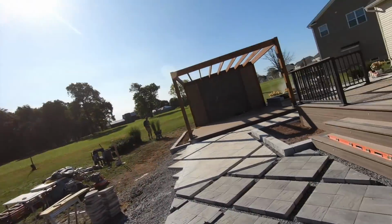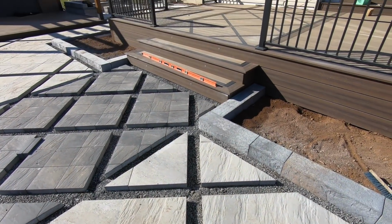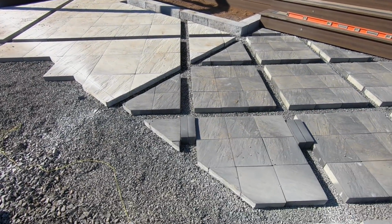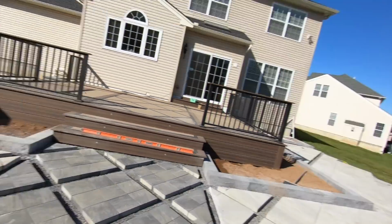So we're onto a lot of time-consuming stuff now, but we have the whole pattern worked out here, and you can see this line right here, all the way on the other side, it picks up. This one you can see really well here, all the way down. Pretty freaking sweet.